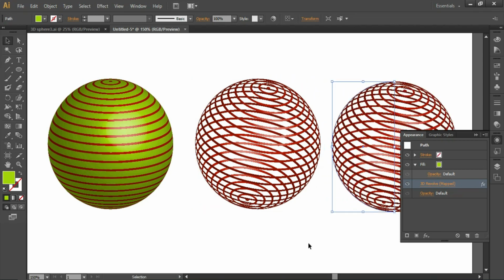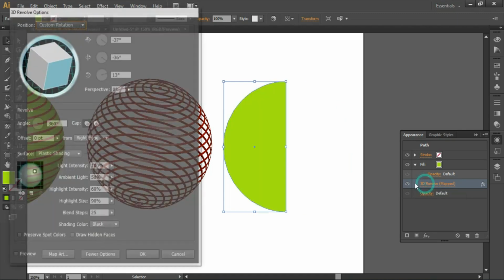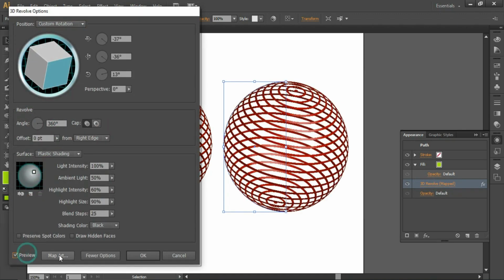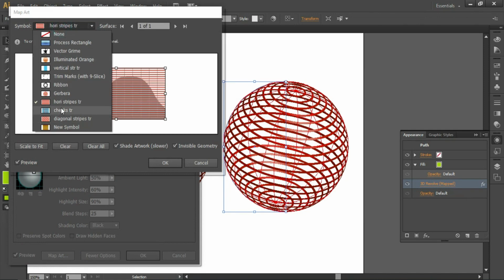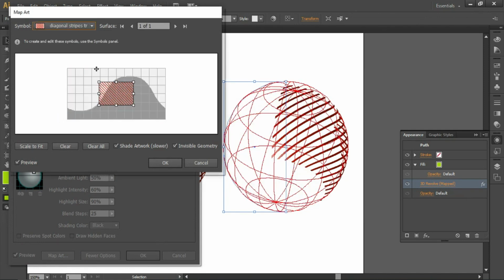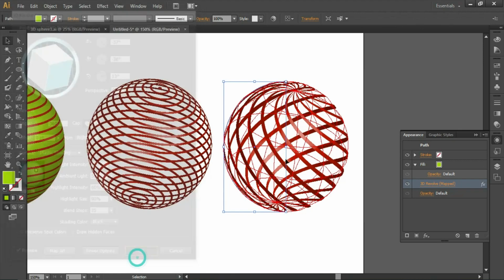Again we'll Alt click and drag to make another copy. Double click in the Appearance panel, double click on 3D Revolve, turn on the preview, click on Map Art. This time we'll be selecting Diagonal Stripes pattern. Click on Scale to Fit. So you have another pattern over here.